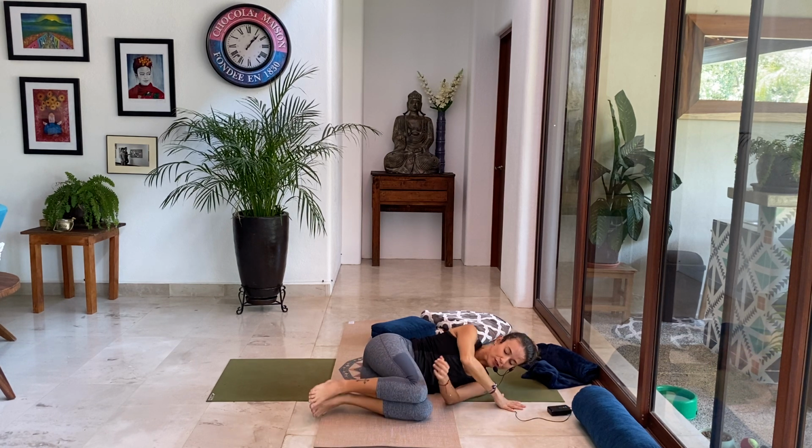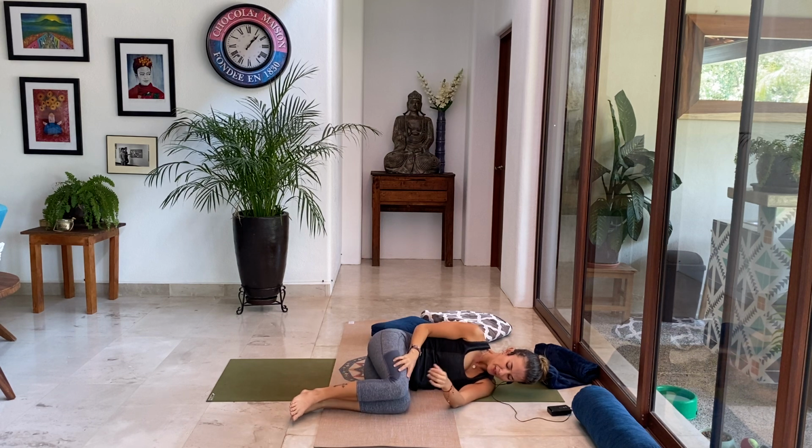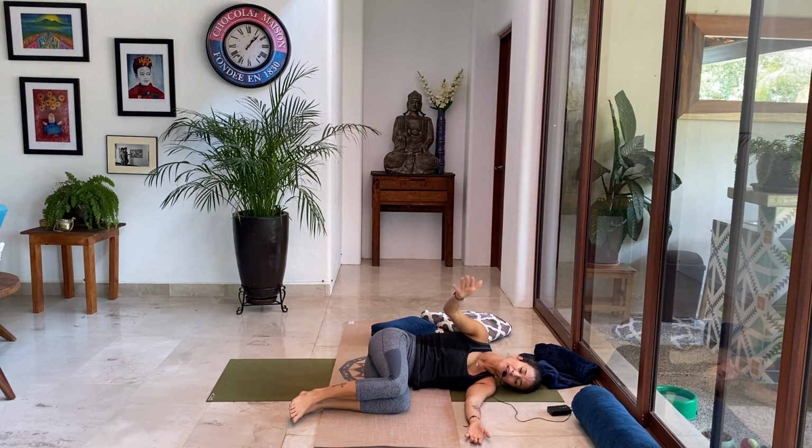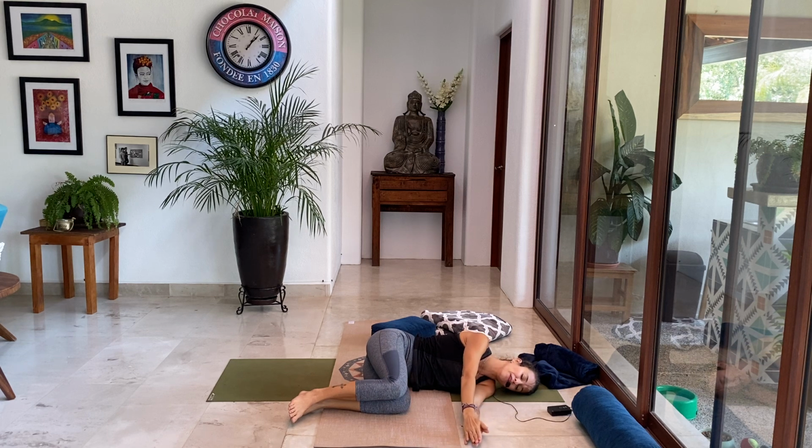As you roll into fetal position right here, we're going to try to bring one knee on top of the other. Extend now the right arm underneath you. Close the left arm underneath you. One hand touching each other, careful with your shoulders.